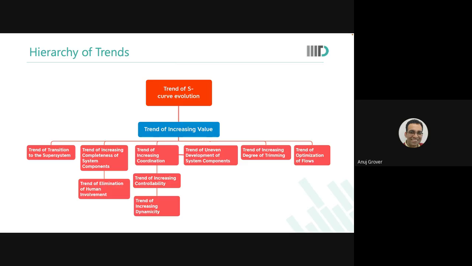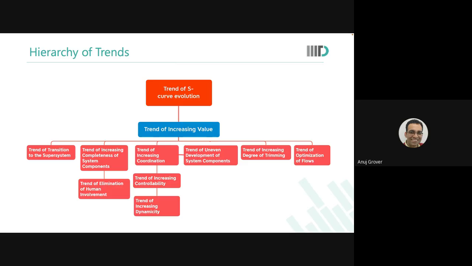How many of you have pen drives today? Very few people. There was a time when everyone had 3 or 4 pen drives with them. Why? Because I have to carry my data wherever I go. Today, all you do is just mail yourself something and then that is retrievable there. So what you have done, you have transitioned to the super system for that functionality. So the pen drive market is gone. Are you able to see this?